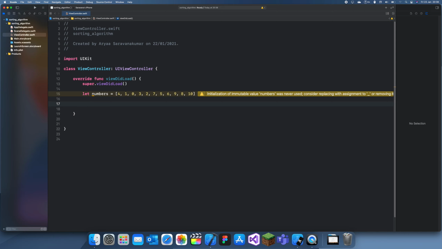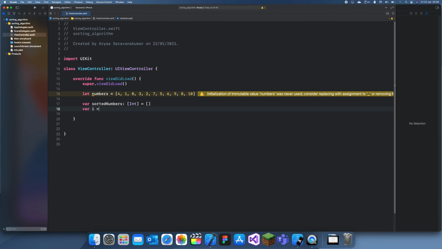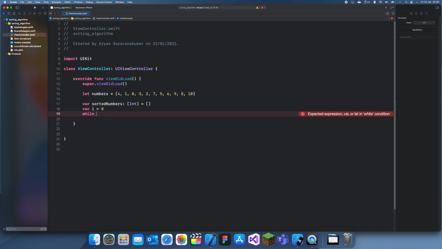All I have to do is create a new list, and this is going to be called sorted numbers equals, and we have to explicitly tell Swift what type of list this is because we're going to leave it blank. And we also just create a loop variable, so I'm just going to name it i. And now I'm going to use a while loop. We'll do while i is not equal to numbers.count. So I could use a for loop, but I'm just a lot more comfortable with while loops, so yeah.